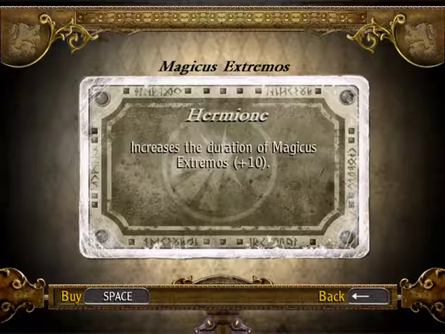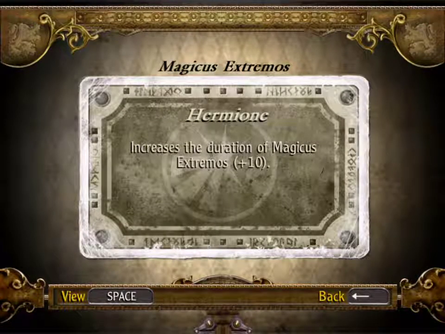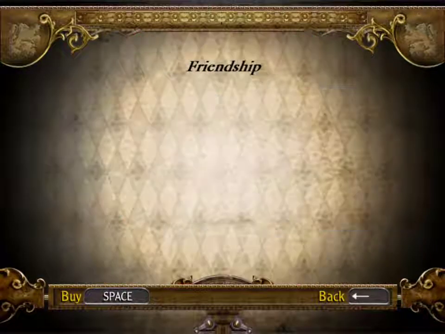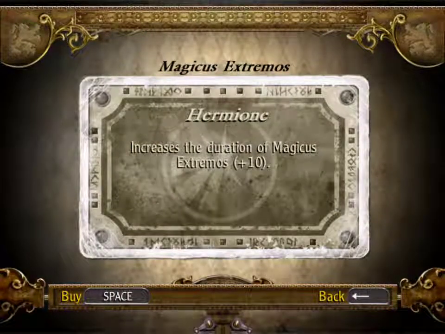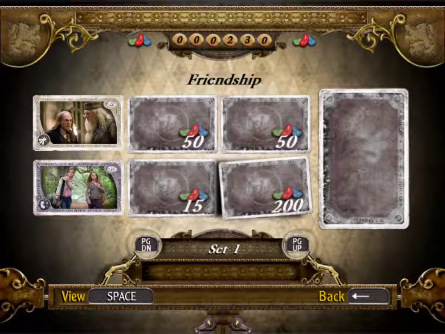This is like some baby music or something. And for some reason, it keeps resetting every time I finish buying a card. Hey, this could be useful, but I would need to spend a crap ton more beans for Ron and Harry to have one too, so I don't know. Eh, fuck it, I'll buy it anyways.